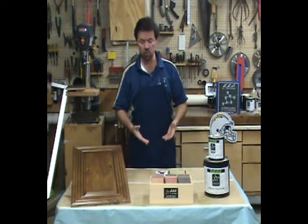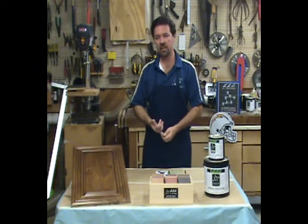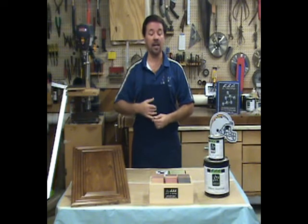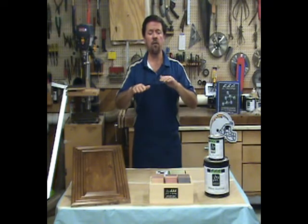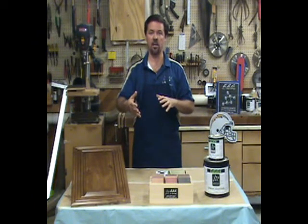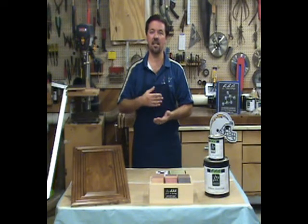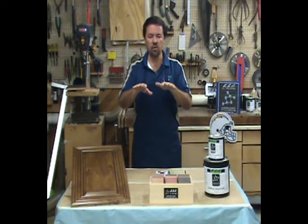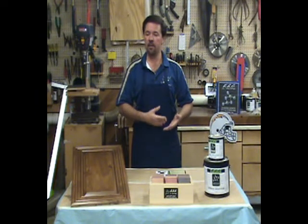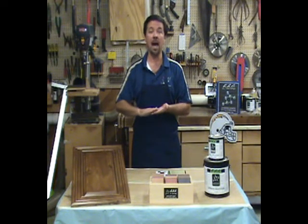I want to run over real quickly some of the products that we have. The bread and butter product is the Spraymaster. That is the production-oriented, spray everything, high-end type product. This would fall into the category of a high-end pre-catalyzed lacquer. It's going to step up from that in terms of chemical resistance and durability and so forth, but just to give you an area for it to go in, that would be like a pre-catalyzed lacquer. Very easy to use, dries to sand in 15 to 20 minutes, and it's a powder sand.